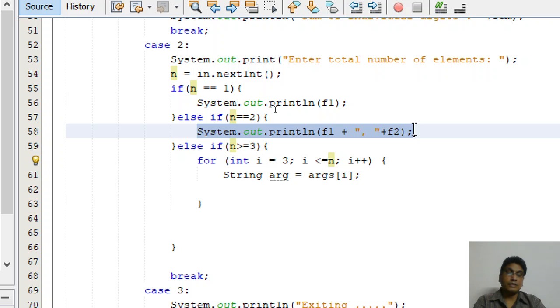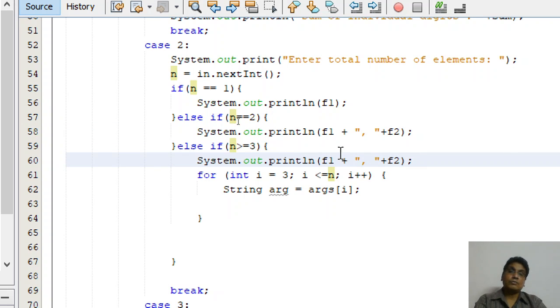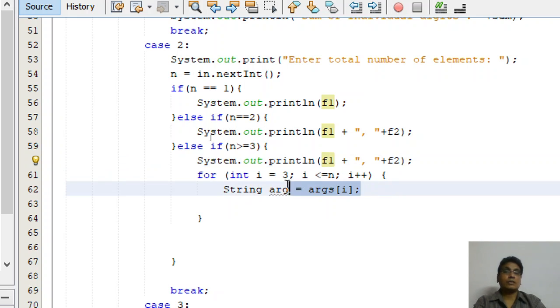Remember, if you start from 3, what is the meaning of it? You know the element number 1. They are asking for, suppose n is 5, in that case, first element, second element known, third element you have to calculate. How do you calculate the third element? You know very well.